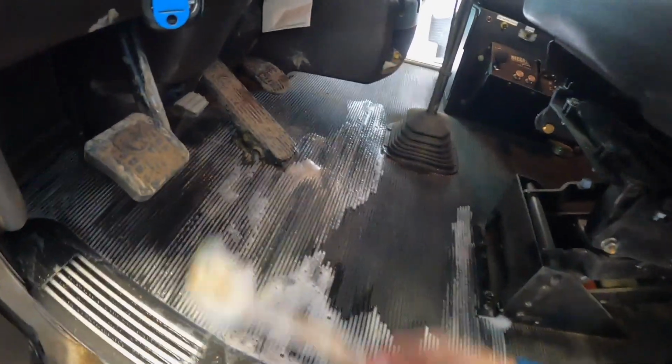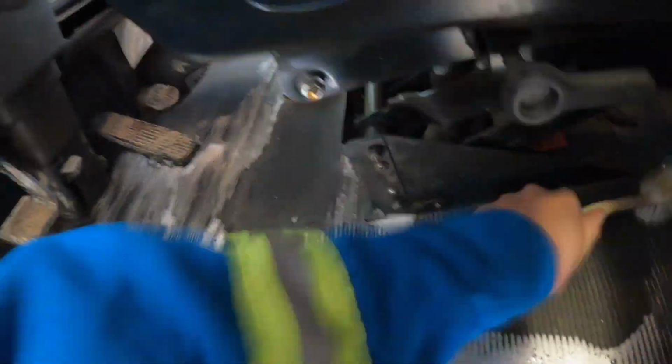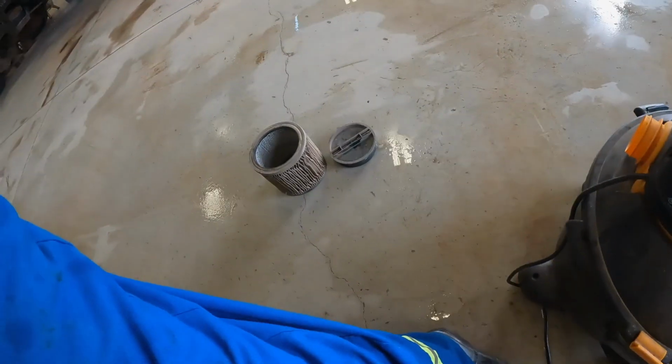At least for the hard areas anyway, that's the only way you're gonna get the mud out of there. And it makes it nice and smelly. Smells pretty. It'd be nice to have a squirt jug where you just squirt it where you want to work it. It's a good idea, I should do that. Of course, take the filter out.